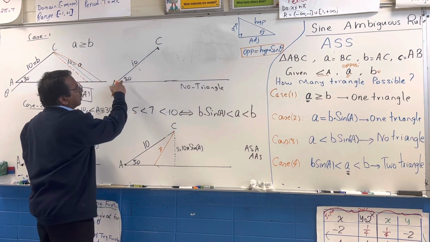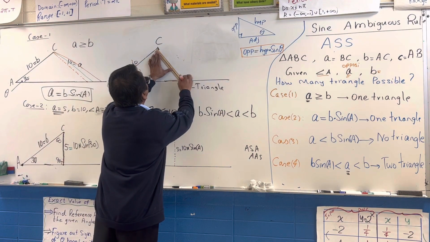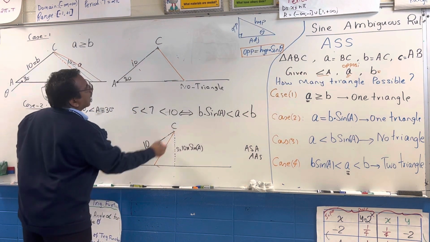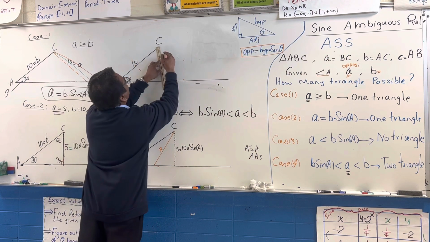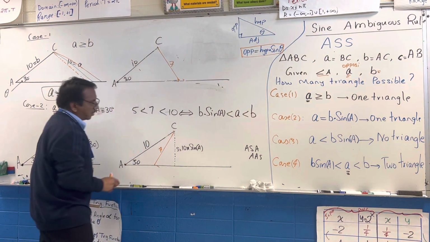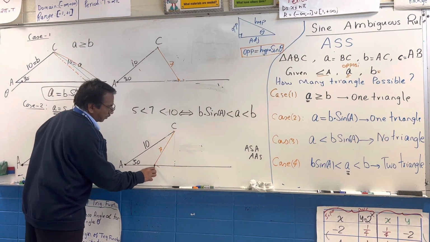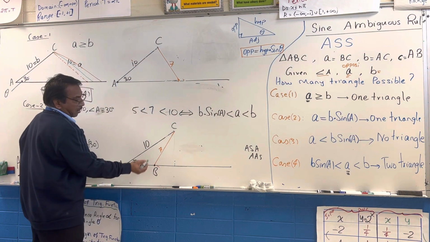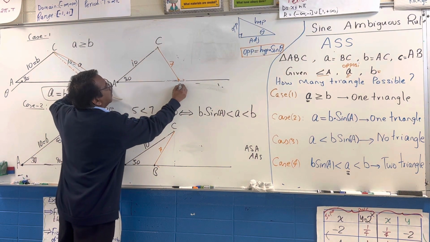So one is 10, 30, this one 7. For the same 7, I could use this way also. So one is this side, and the other one is maybe a little smaller. So that's 7. So you have two triangles. One is this one, A, B, C, and the other one is, so you have an obtuse triangle and you have an acute triangle here. So this is another triangle and this one is B.